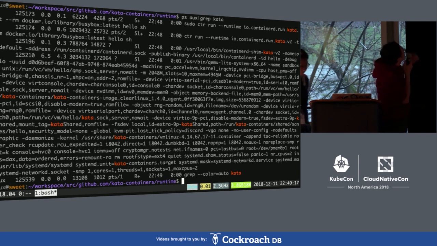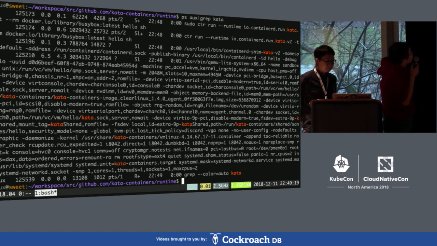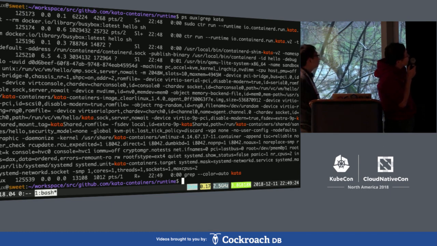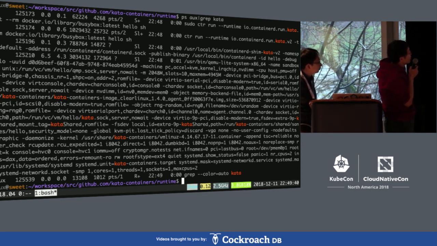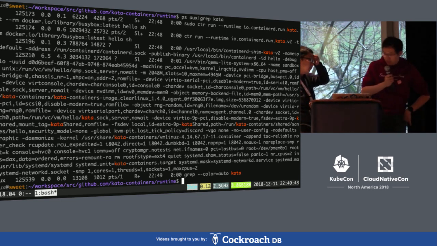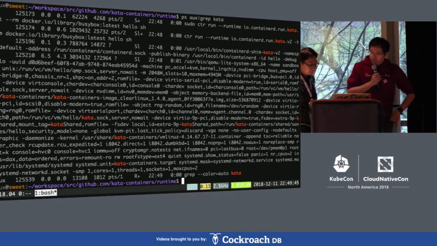The first two is the CTR, and the third is the runtime v2, and the fourth one is the sandbox itself, and no more other process, no other shims, and no proxies here. So there's only one process here.